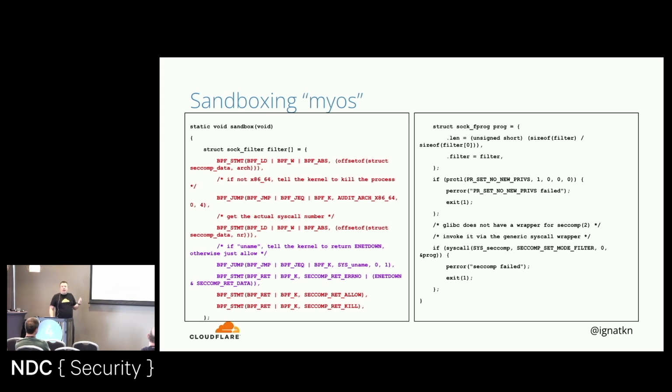Also, the default action if we violate the seccomp policy is for the kernel to kill the process, but we can ask the kernel not to do that. In this case, we will ask the kernel instead just to return an error code from the system call, and we can even specify which error code we want. We call it ENETDOWN: network is down, right? So we define our policy as a program. There are some auxiliary bits which are not important in this context; we just copy-pasted them from the man page. Then we call the seccomp system call, providing our program, and from that line, the seccomp policy is enforced by the kernel.